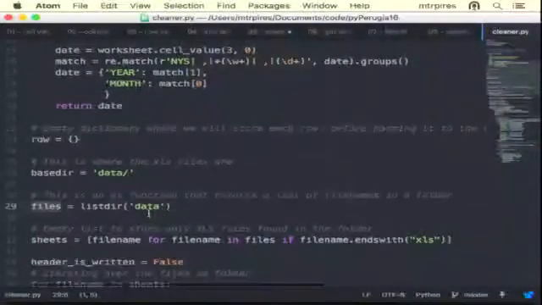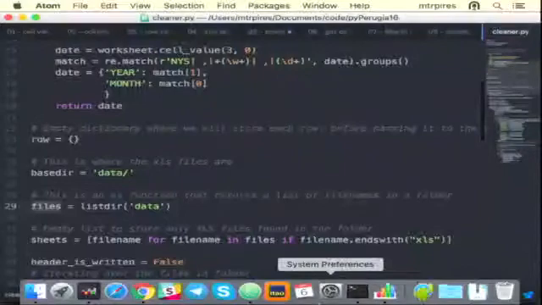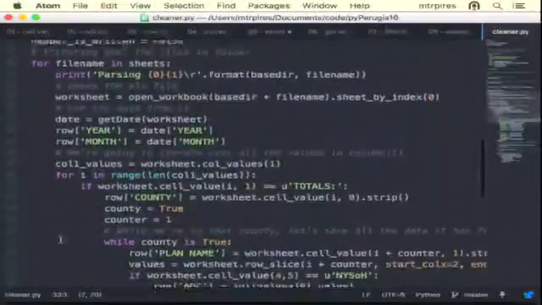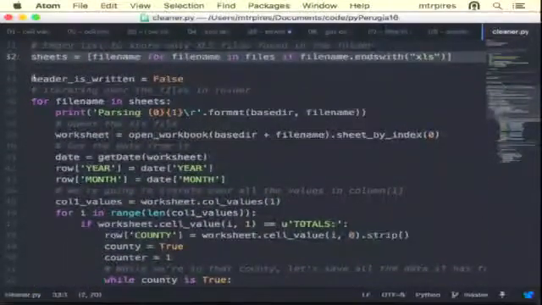And to generate the path to the file, I do basedir plus the value on that list. And then I get the full path for the file. I generate the list of file names with only Excel files. I set the header to false.